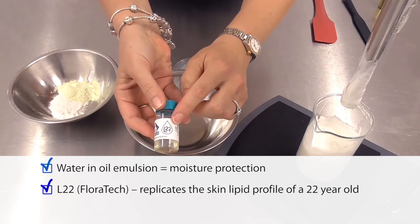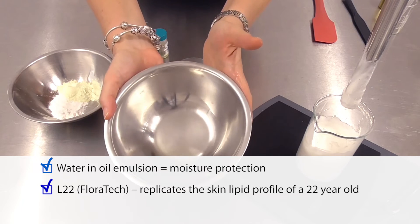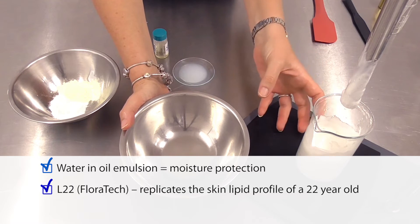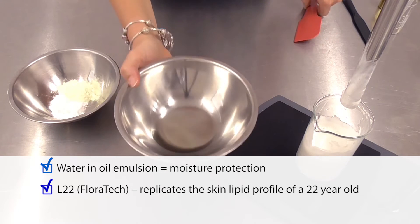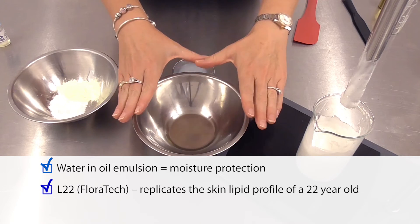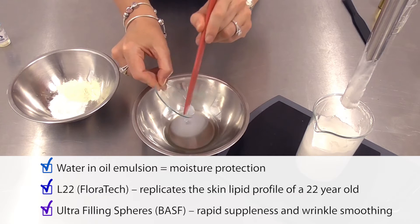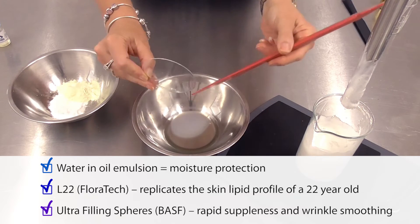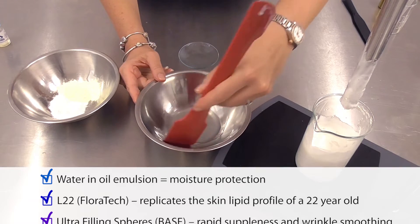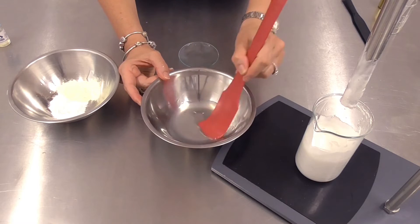What I have here is a very special lipid called L22 — it's actually a mixture of lipid materials that replicate the sebum profile of a 22-year-old. The type of person who typically uses a water-in-oil emulsion or looks for this sort of emolliency and rich conditioning benefit is someone much older, so we're going to use L22 to also help boost the product story. We could be calling this 'Restore 22' or something similar, because we're providing that lipid profile of a 22-year-old. Now to this I'm adding some ultra-filling spheres, which need to be added low-shear into a formula and require the formula to contain at least 20% oil phase. They are best added before the emulsion forms if you're making an oil-in-water emulsion, but because this is a water-in-oil emulsion I can add these after the emulsion has formed.